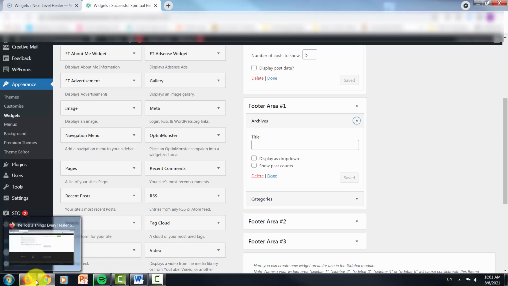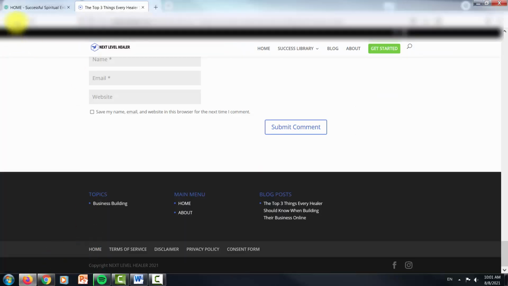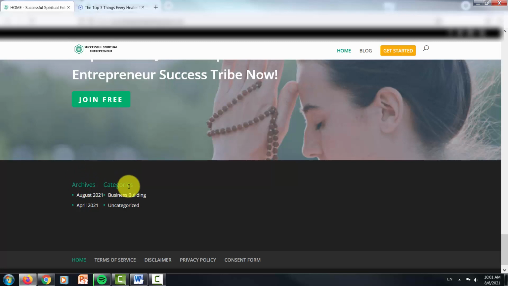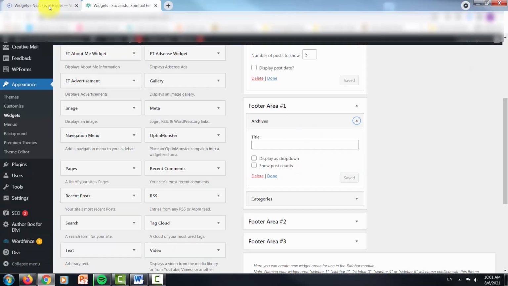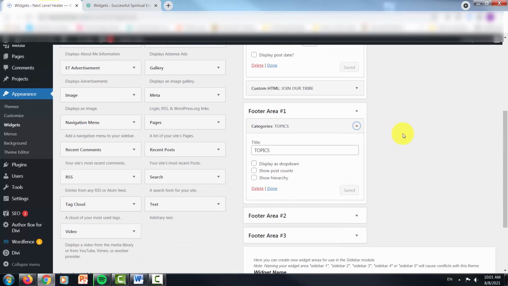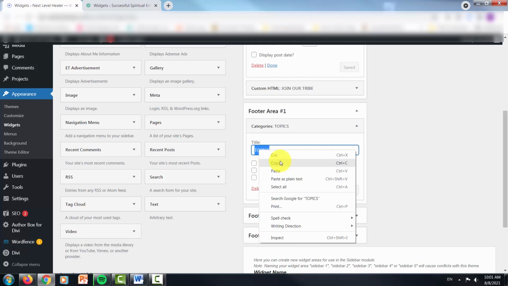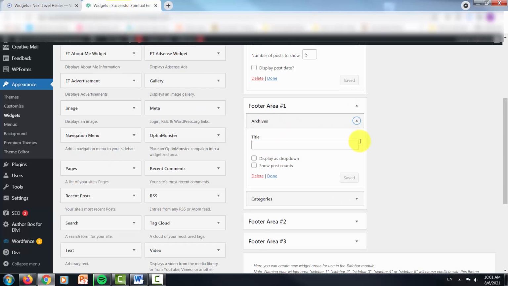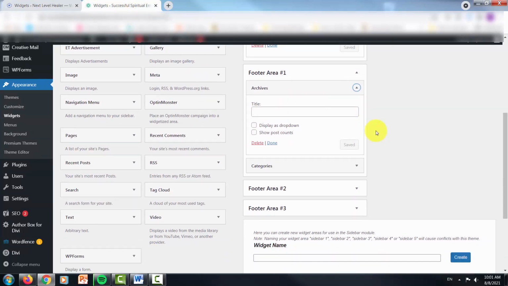I know there's a lot of flipping back and forth. So this is archives and categories, right? So now we want to switch over, and let's see. What do I have in footer area 1? I have categories, and it's named topics. So footer area 1 is archives. That's the title. I don't want that, so I delete that.